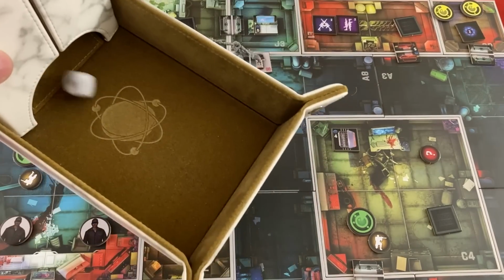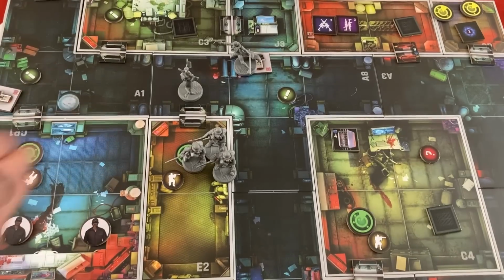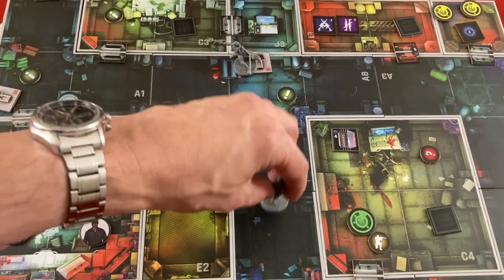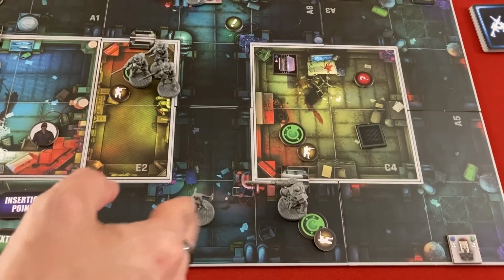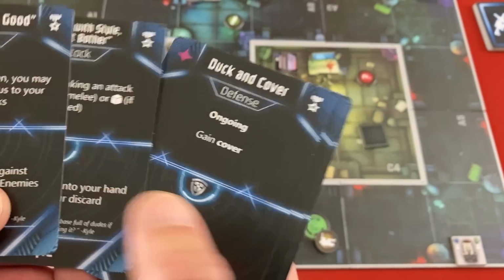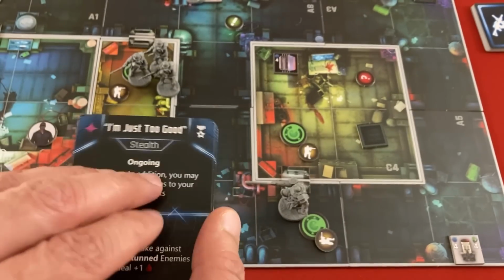She just needs a 2. Oh, thanks for the stealth token. That was a good idea. All right, so she got past them. Woo! And then she'll go boop and boop, and boop, because he can't see her, which is good. Ooh. Maybe Kyle has a chance to make that thing happen, to get the 8.